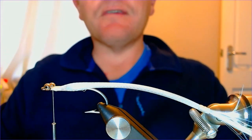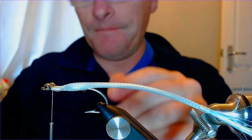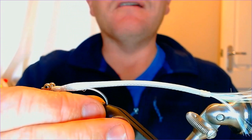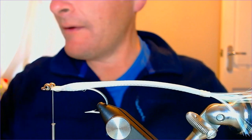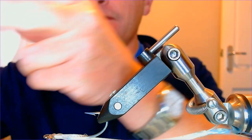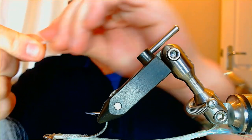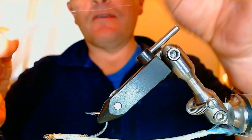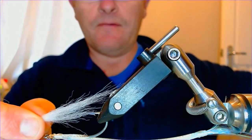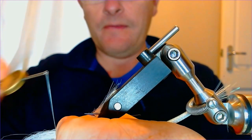Bring the body up just behind the head and wrap over the top - that's all caught in there nicely. Put a tiny bit of superglue on that just to hold. Now I'm going to dress this a little bit with a small overwing and underwing. For that we're going to use craft fur - craft hair, predator hair, it's all the same stuff. For this fly I'm going to use a little bit of white on the underneath. Take a pinch of white craft hair and pull it out a little so it creates a nice taper.